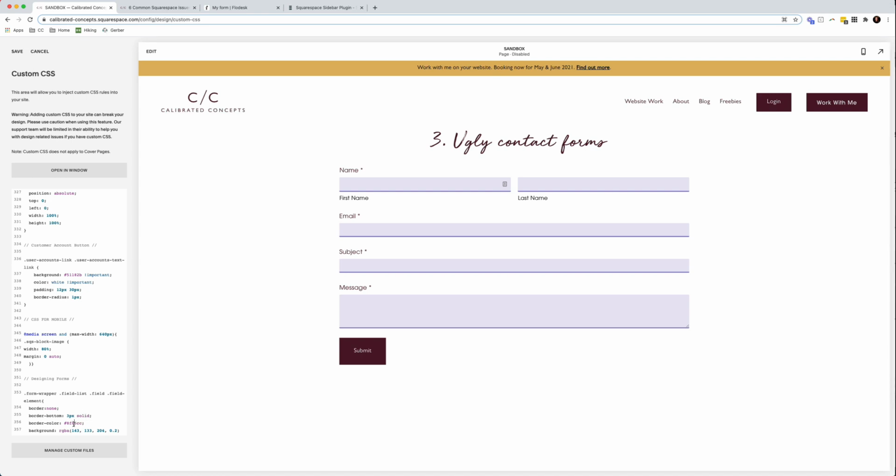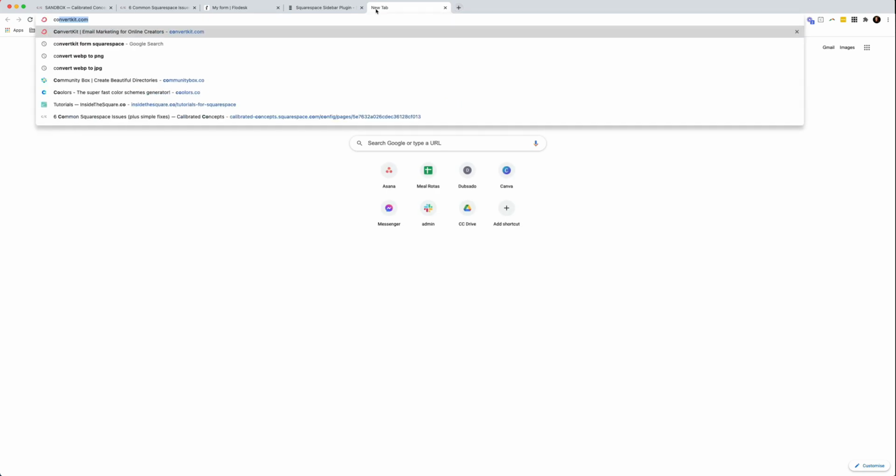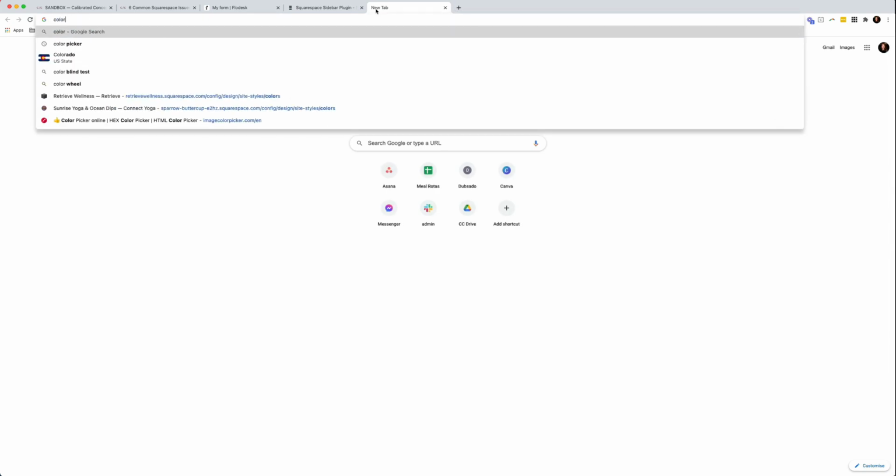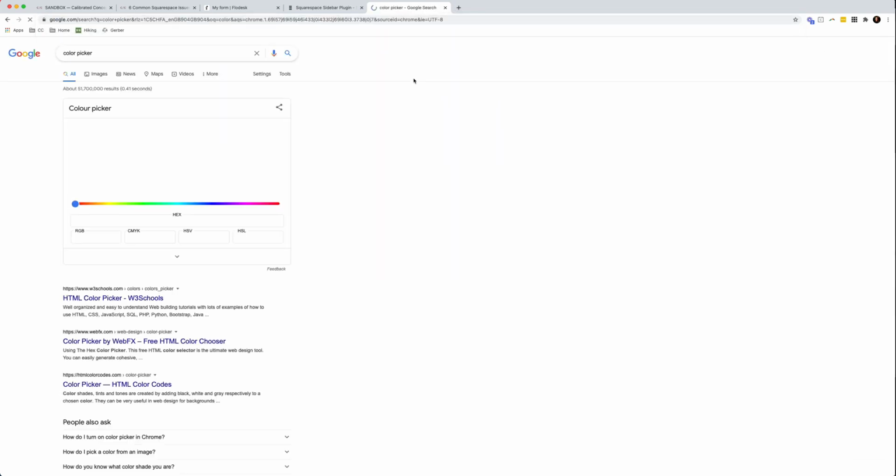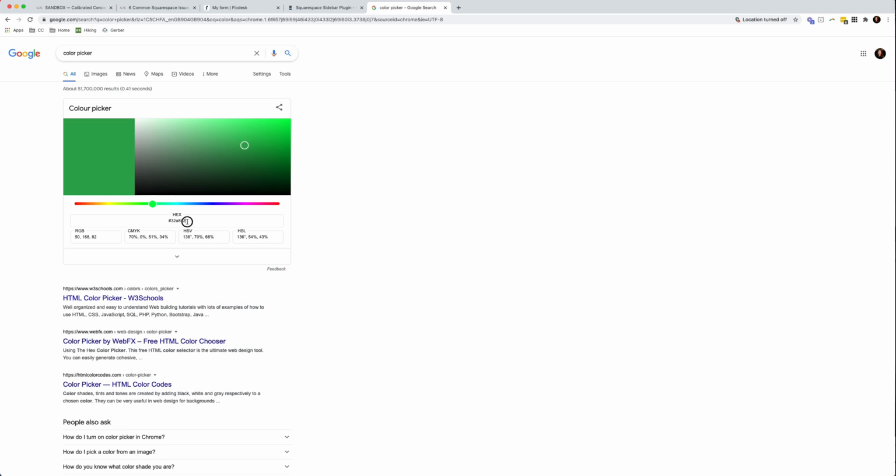Then to set the color, so to make this branded to my business, I'm going to use the hex code. You can find these by using a color picker on the internet, or maybe you have them in Canva. Mine I have memorized. And so I'm going to go ahead and change all of those to my brand color. Then to make the transparent color here, what I want to do is go to a color picker and take my color.